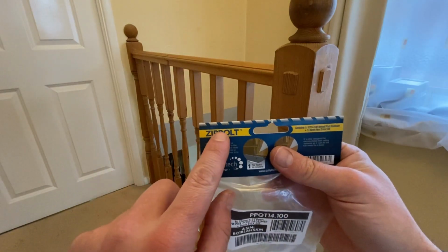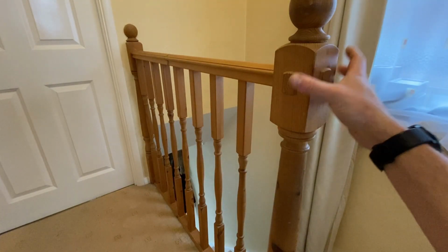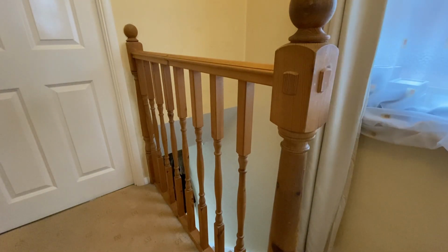So there we go. That was installing one of these zip bolts into the banister to really make it more stable. Really pleased we've done it, to be fair. I should have done it a lot sooner, but never mind, it's done now. So hopefully that's been useful.